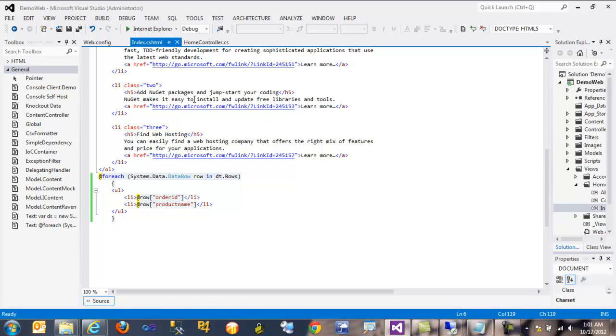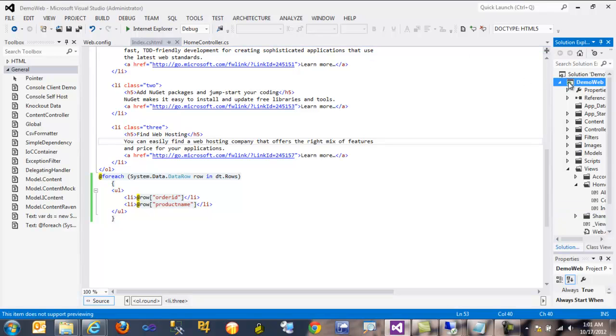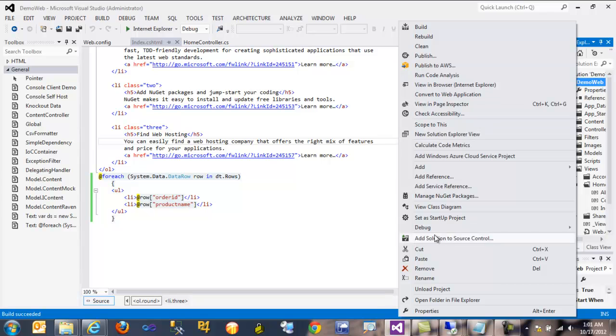So let's compile this, save it, and copy this template. We only changed two templates, sorry, two files: index.cshtml and the web.config. Let's compile this, make sure it compiles correctly. So now let's go back to the folder and copy these two files.